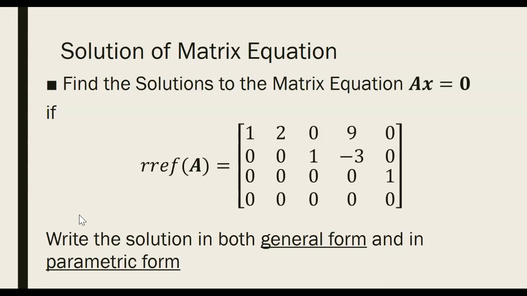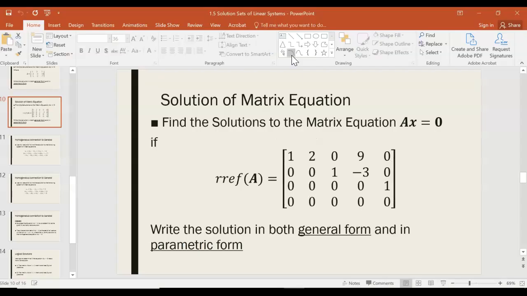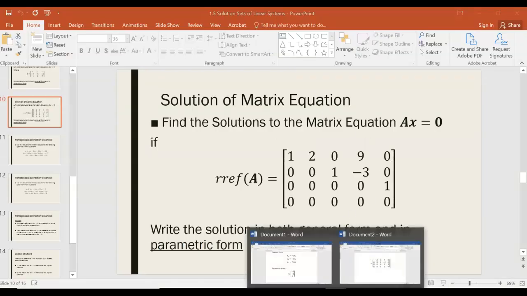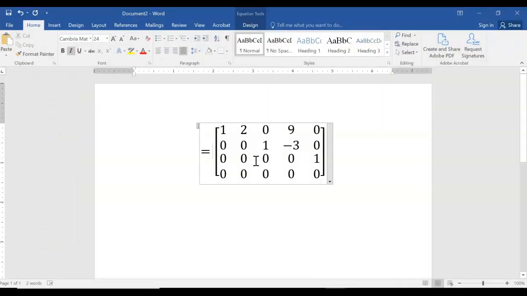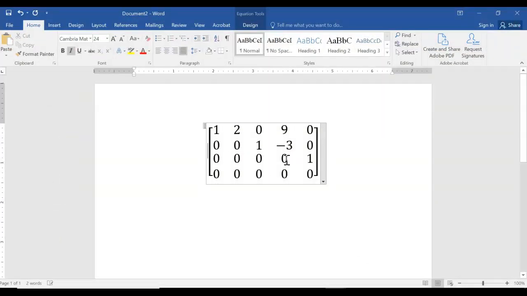All right, so hopefully you went ahead and did that. We're going to move on and create this. We already have it row reduced for us. It's equal to that. Now, remember, this is just the A part. So there's also, again, this implied column of zeros over here for the homogeneous system. There's this implied column of zeros sort of to the right that we just don't have to write down.